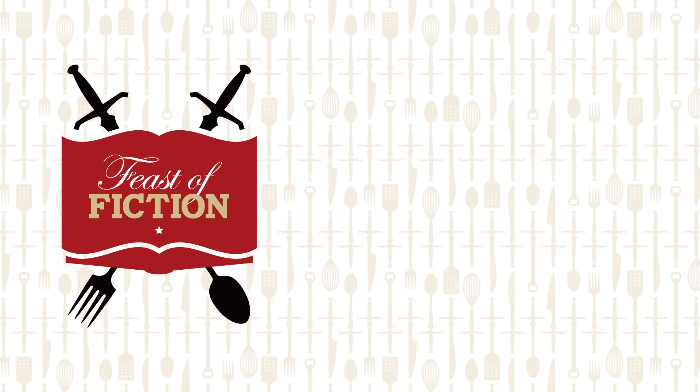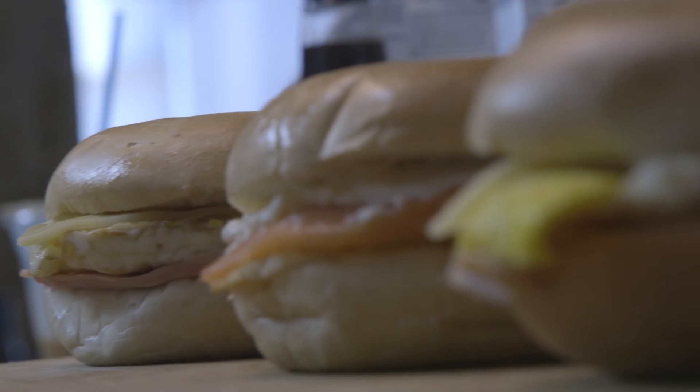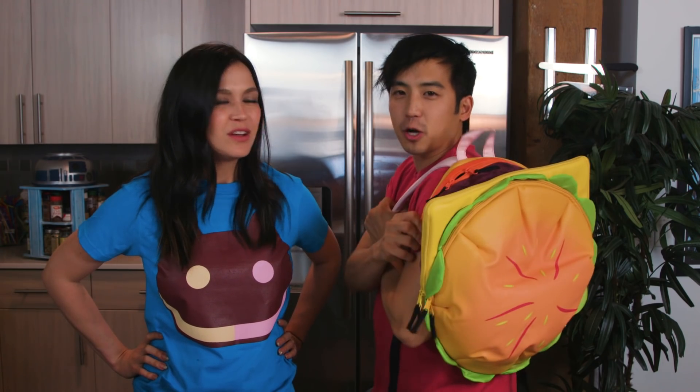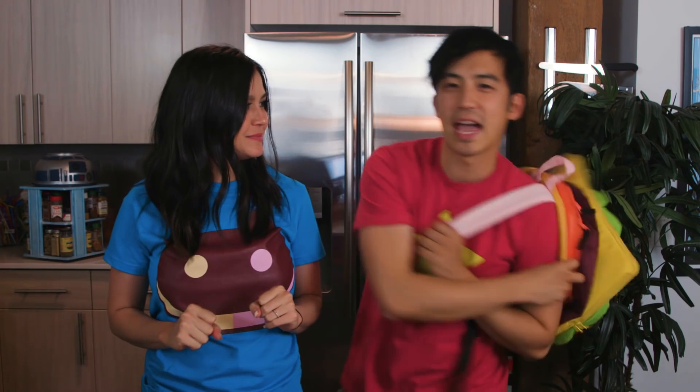This week's feast: Bagel Sandwiches! We are making three of Steven's favorite bagel sandwiches from Steven Universe. He makes them all throughout the show and they're always delicious looking. It's so simple. I love how they look in Steven. The food is so cute. Nothing is more iconic than this — Cookie Cat. Also stick around to the end of the episode because we are giving away this cheeseburger backpack. You're gonna want to find out how to win. Let's get cooking!